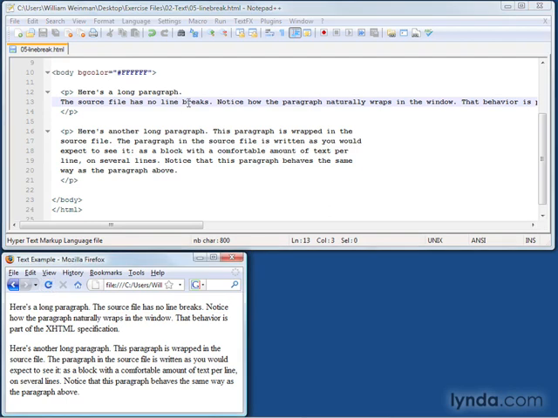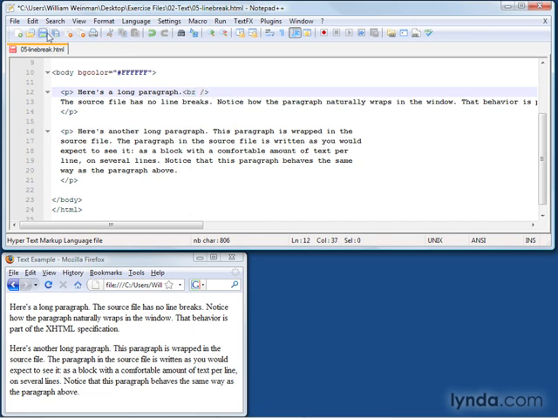So how do we actually get a line to break where we intend it to? For this purpose, we use the BR tag, BR. And it's a standalone tag. It does not have any content, and so we use this shortcut notation here to satisfy XHTML's need for a beginning and an end tag.